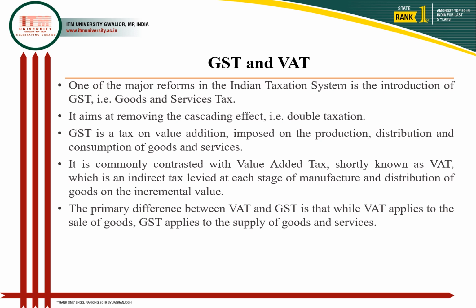This kind of problem has been resolved when GST was introduced, and it is a tax on value addition that is imposed on the production, distribution and consumption of goods and services. So it is not only levied on goods, rather it is levied over goods as well as services, right? It is levied over the production, distribution as well as consumption of those goods and services. That's why here it is different from VAT, that is value added tax.